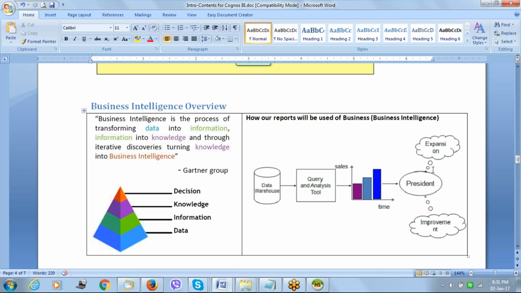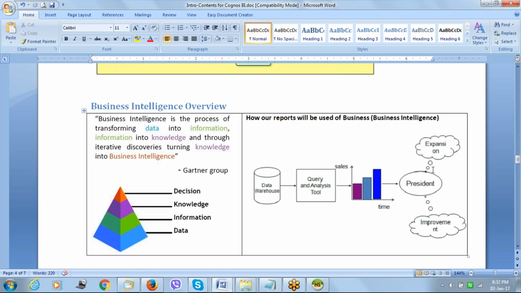A lot of factors also affect that, maybe product, maybe price, maybe weather, right? So what we are doing is, we are just taking the data, creating the report and providing the information. The business users are getting the knowledge, and the decision is taken by them. So we are doing 2 steps, and other things are done manually.